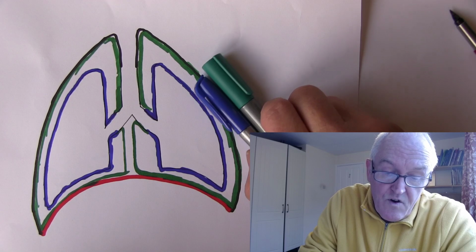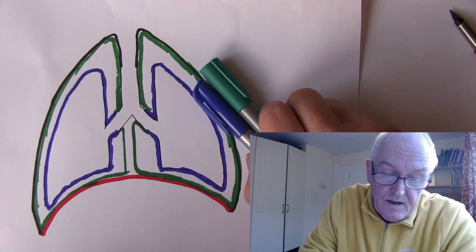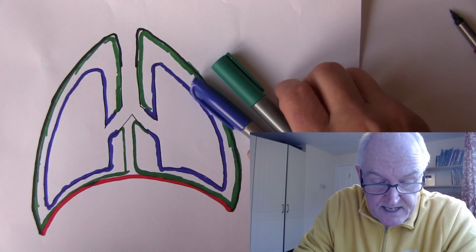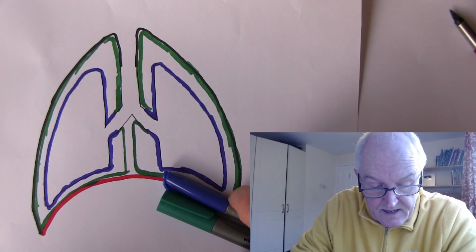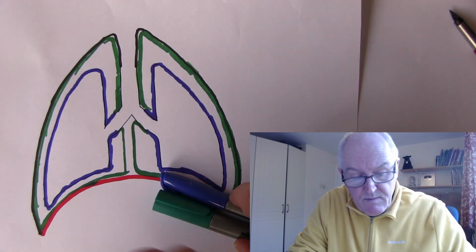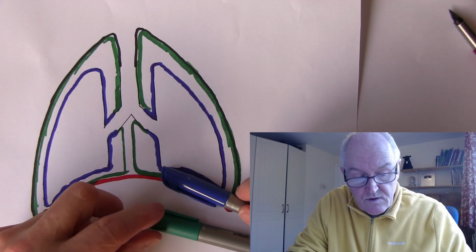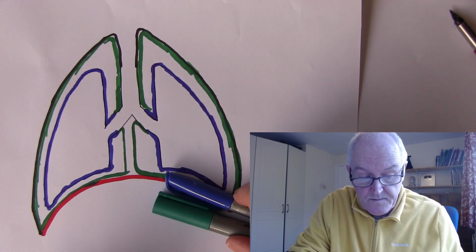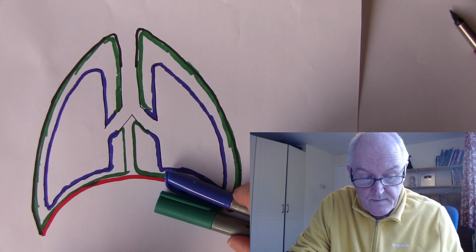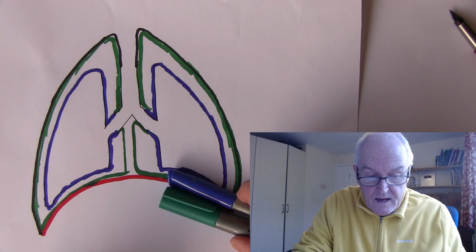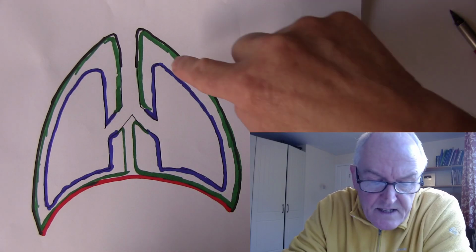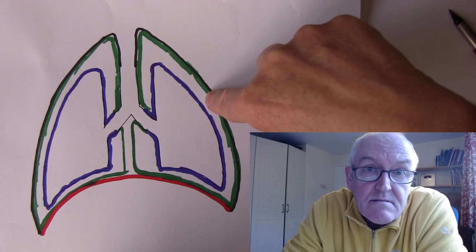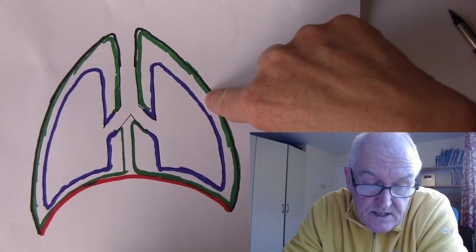You're going to get that movement with breathing. And it's the same on the bottom as well, the parietal pleural membrane that's adhered to the surface of the diaphragm. Again, when this membrane moves down, this one's sucking onto it, so that's going to move down as well. So we're going to get this kind of movement like that. So the fact that there's no space there is why the lungs can inflate.